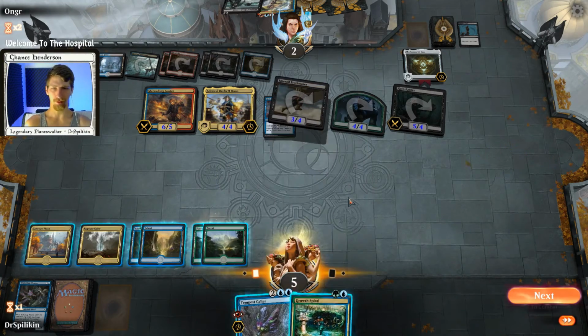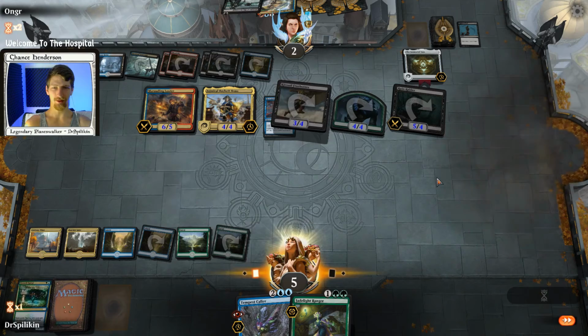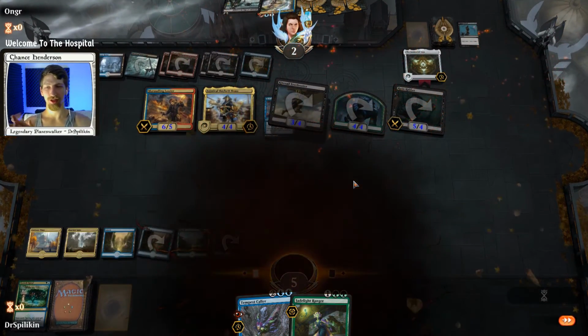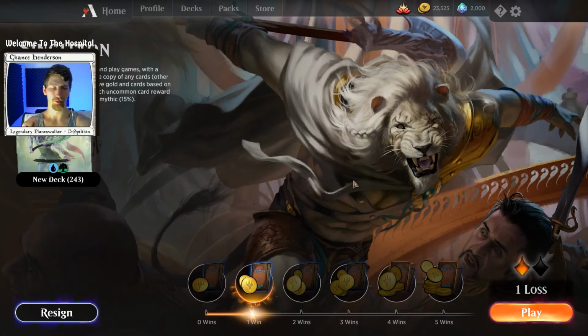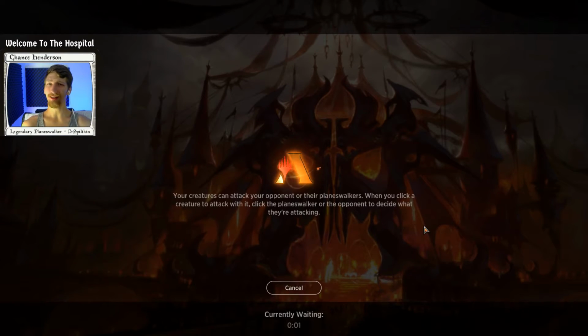Okay, so we got a Growth Spiral. I guess we can go ahead and do that, but we are dead. Yeah, okay. We're dead on board, so we are going to call it a GG for game 1. Grixis Pirate, actually pretty good, I guess, if you can draw your Immortal Sun and pretty much all the other cards you need. Nonetheless, we'll hop on to a game 2 here.